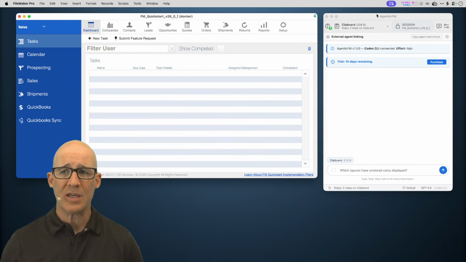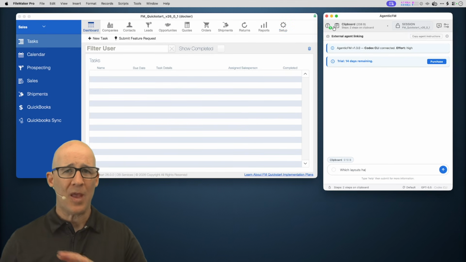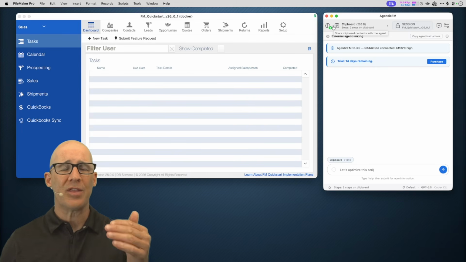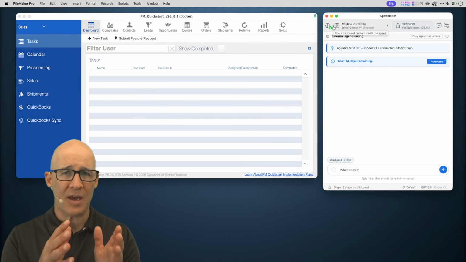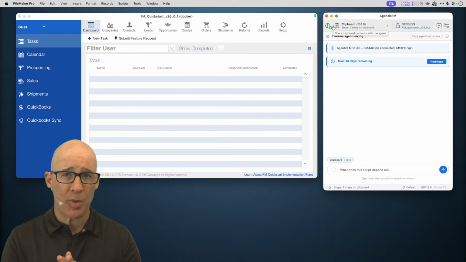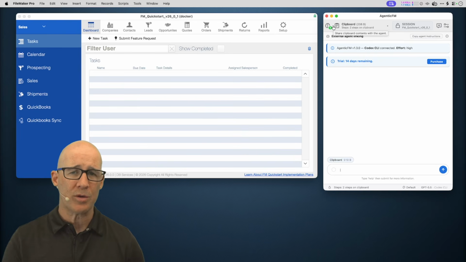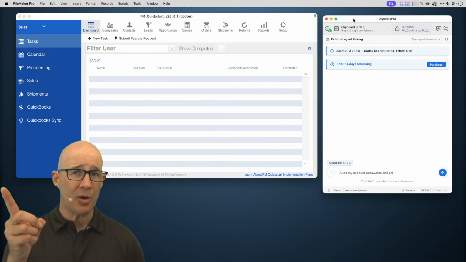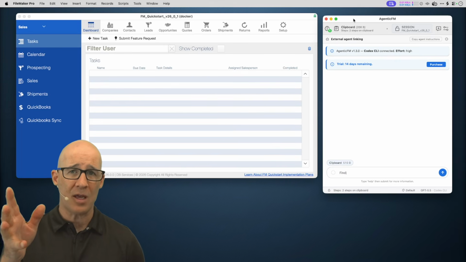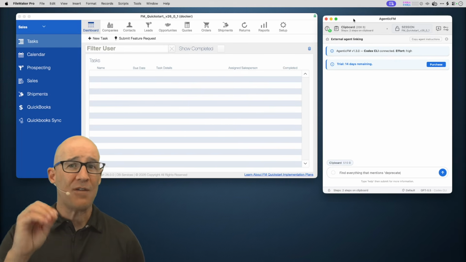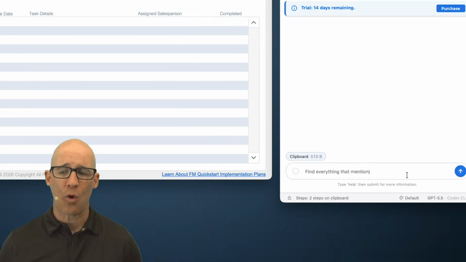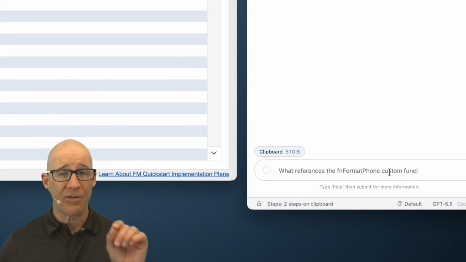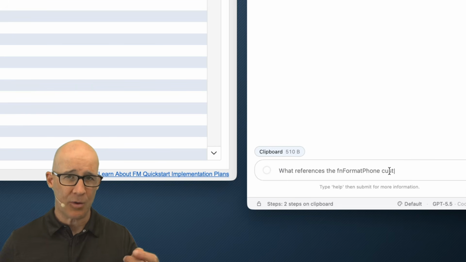But the cool thing is within AgenticFM, everything is done on disk. And the only parts of the XML about your file that become exposed are what you expose to the agent. So there's really not a big worry here because you're not uploading it to a website, you're not handing it off. It would only be if you asked a specific question in your prompt about that one area of the file that actually has the secret.